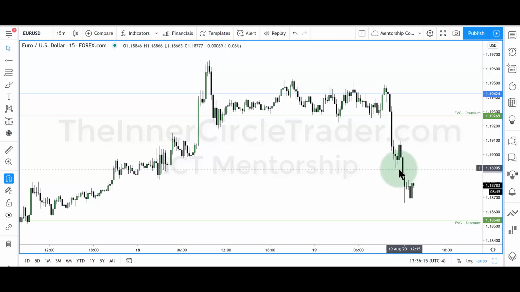We have a small little one here, which also is an old, I think it's an old weekly high if I'm not mistaken. You have to check your notes on that. Don't quote me on that, but we had this level in our charts for a while. So it can trade up into that, rebalance this fair value gap, and then attack these relative equal lows. The low on the right is higher than this one, so it could run to the fair value discount. So even though it's not a lot of pips in here, that's something also you can practice and exercise on.